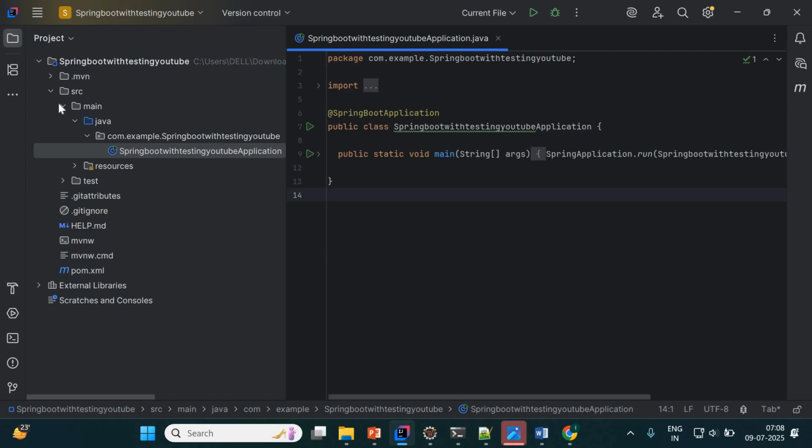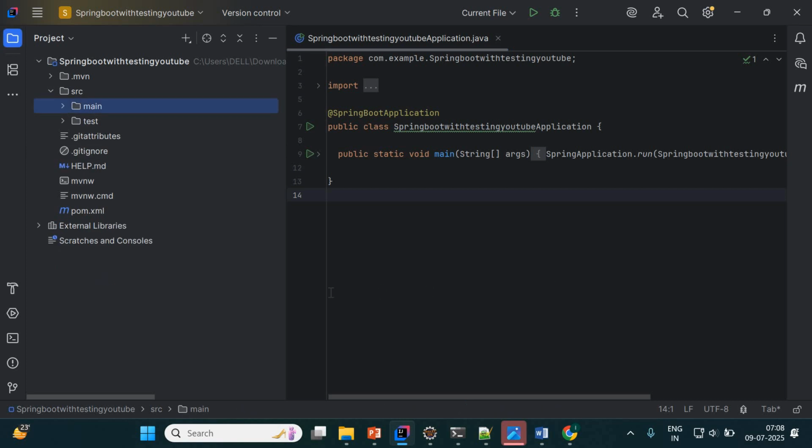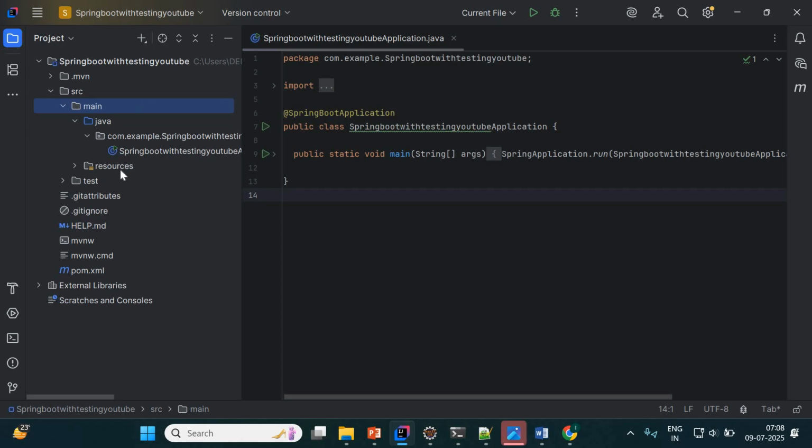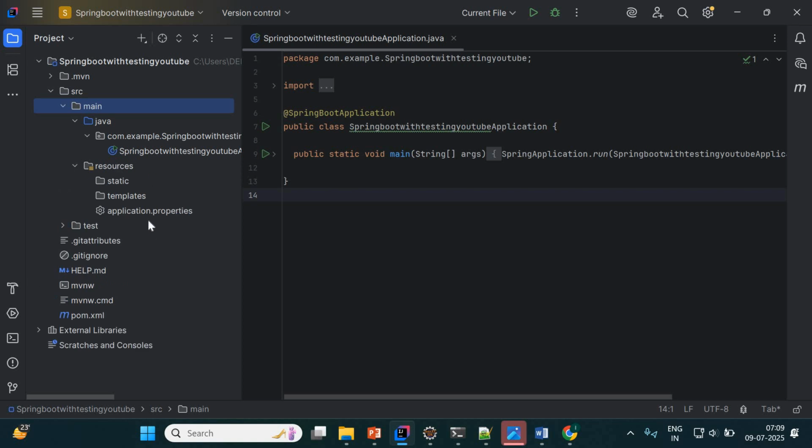So right now, what do we get here? Please understand the structure carefully. I explained this before in Core, but here also you have to understand. Whenever we import the project, we get main and test. These are the two packages; here only we deal with them. And pom.xml is where we add the dependencies. In main we have Java and resources. In Java we write the complete source code, and in resources we keep any configuration, under the application.properties file. I will tell you what configuration we provide in the application.properties file.